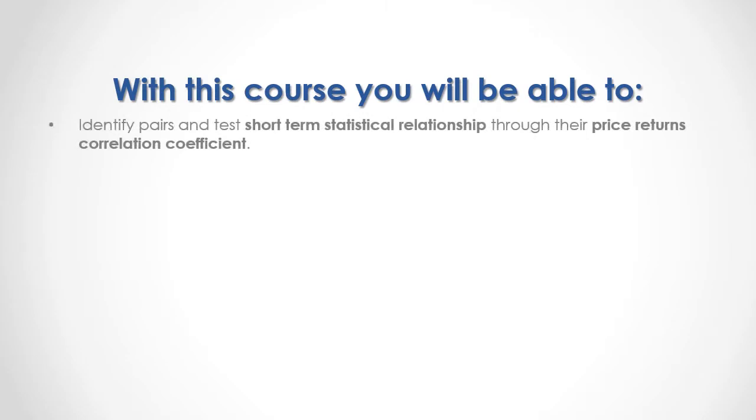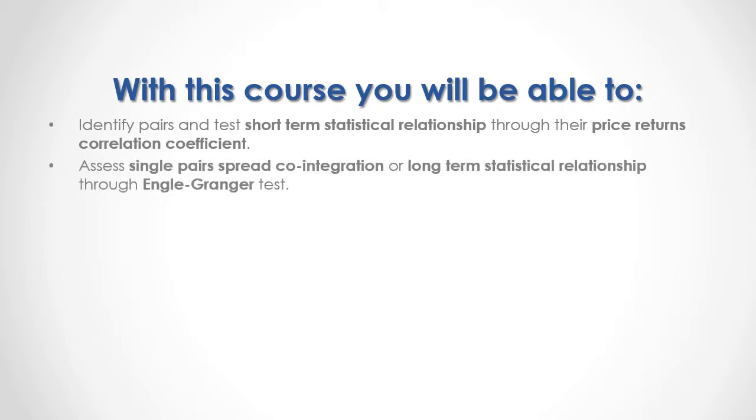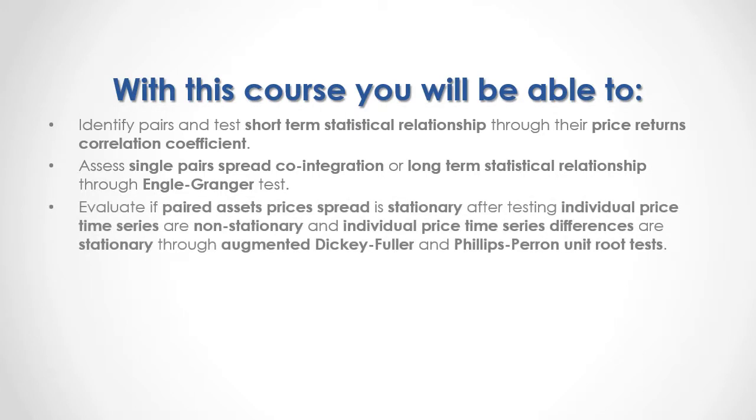At the end of this course, you will be able to identify pairs and test short-term statistical relationship through their price-returns correlation coefficient, assess single pair spread cointegration or long-term statistical relationship through Engle-Granger test, evaluate if paired asset prices spread is stationary after testing individual price time series are non-stationary and individual price time series differences are stationary through augmented Dickey-Fuller and Phillips-Perron unit root tests.